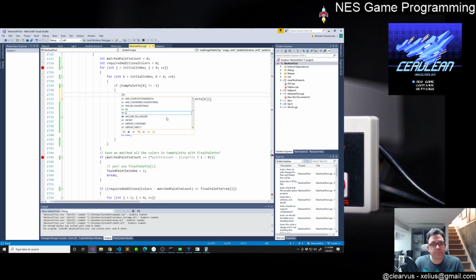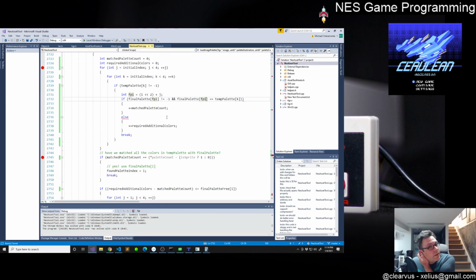I don't want to have to keep replicating that. So if this doesn't equal -1 and that, right? So final palette index, if it's not -1, meaning it's actually been set to something real and it matches, then that's one thing, right? But if it doesn't match, then we need another color.